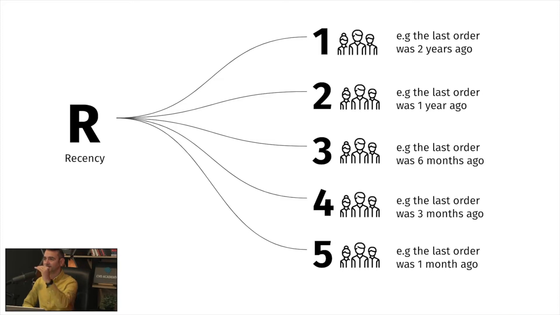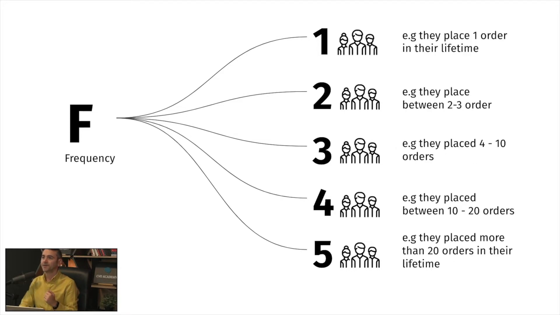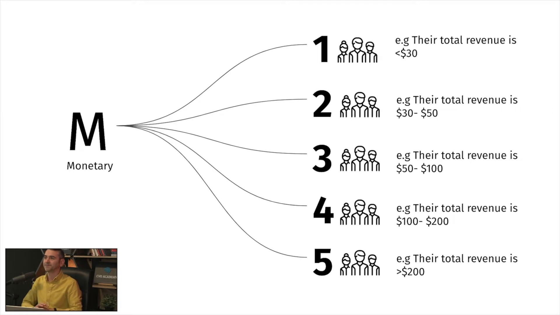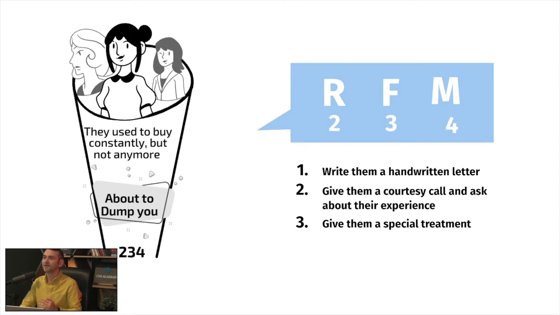For Recency, the lowest score goes to customers whose last order was one or two years ago, and the highest score goes to those who bought most recently. For Frequency, the lowest score is for customers who placed a single order, and the highest score goes to those who placed more than X orders — the best customers in your total base. Monetary Value works the same way. You split customers into equal percentiles of 20% if using a one-to-five scale, and you end up with different types of customers.